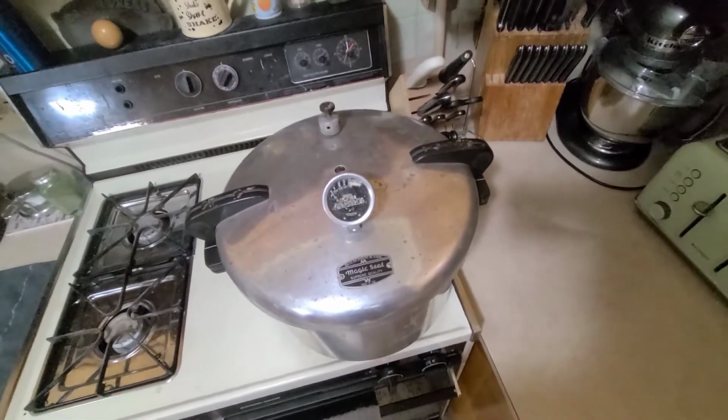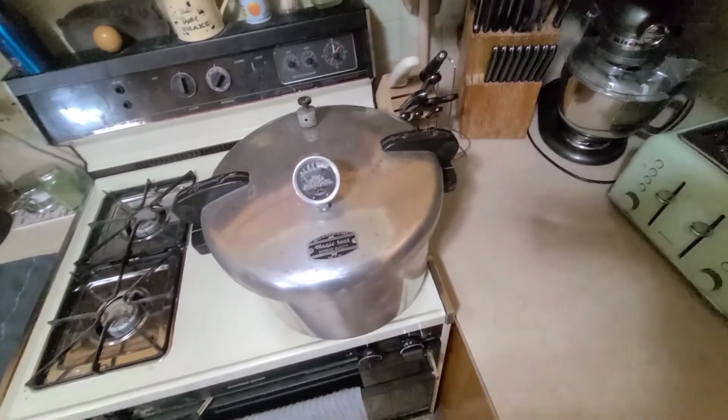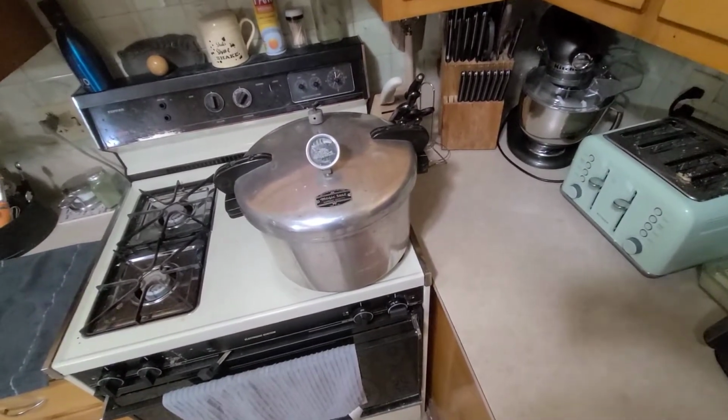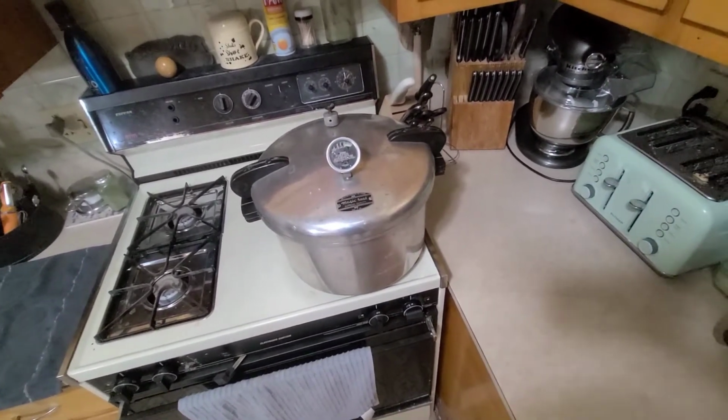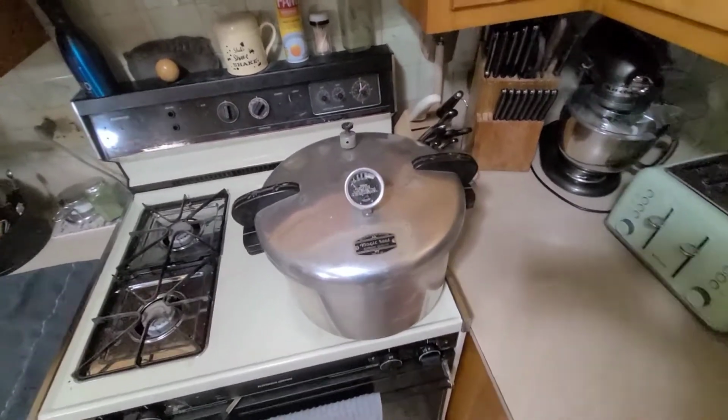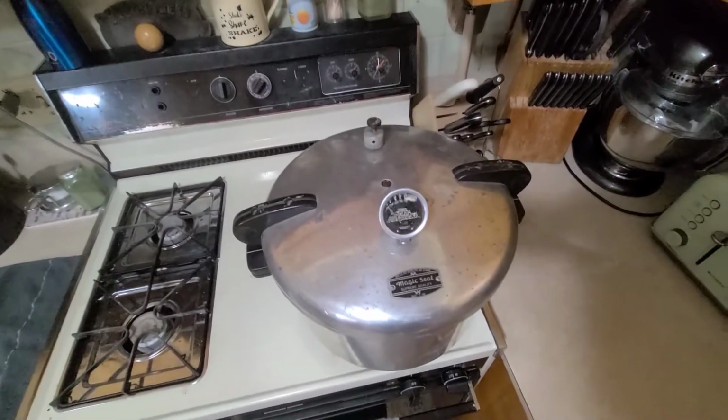You don't want to pull your jars out or let that steam bleed off way too fast, because then you'll start breaking jars and stuff. Those jars are going to be super hot when they come out, and if you expose them to cold air, they'll break on you.